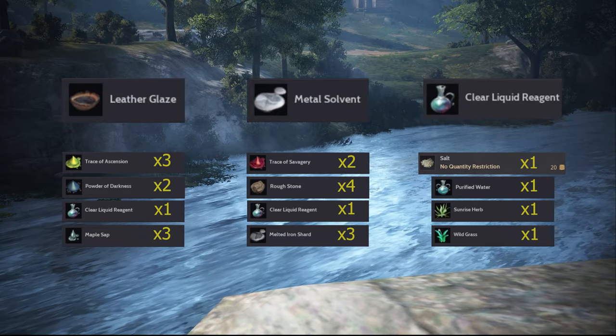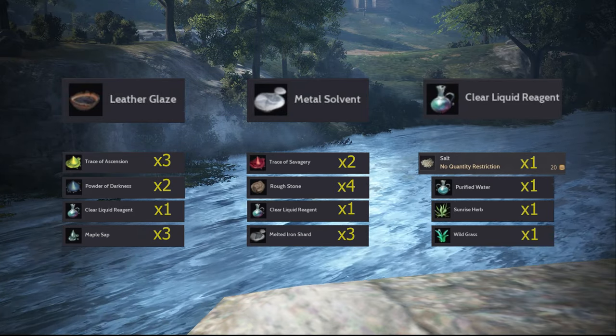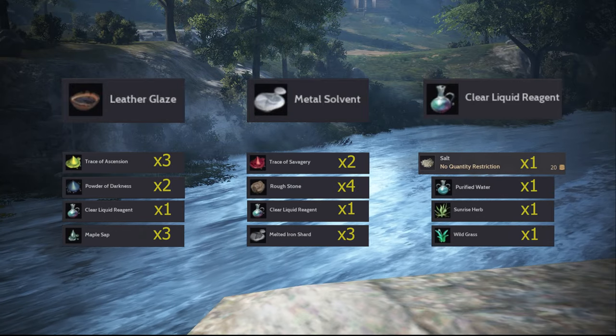Now you're going to want to craft these through alchemy using the following materials. So if you have got them stockpiled up, save them. If not, you're going to want to go out there and gather them or pre-order them.